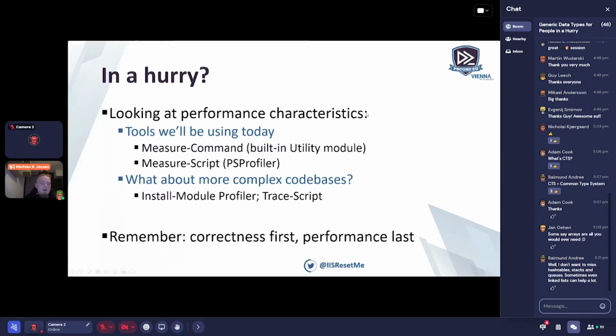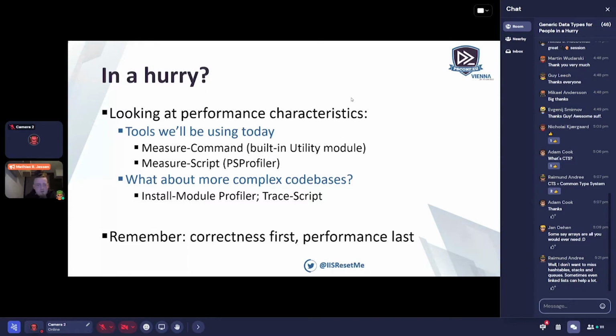And then finally, I feel like I haven't done a good enough job of this in the past, but please remember, when you're writing code, you're writing a PowerShell function, you're writing a module, you're writing a specialized data type for something you need somewhere, optimize for correctness first, performance last, right?